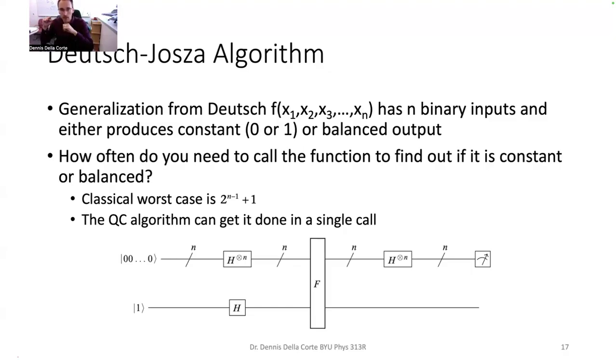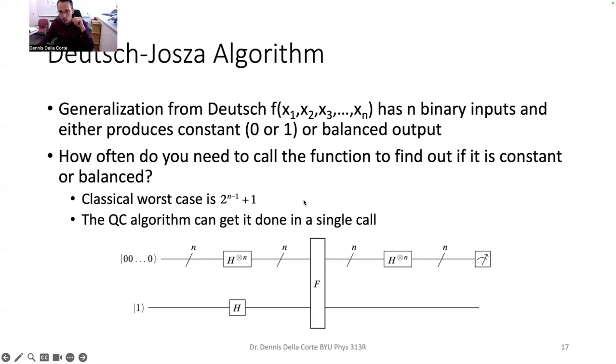But if you then take one more than half of them, then you're going to get either another 0 and then you know it's all constant, or you get a 1 and you know you're balanced. So worst case scenario, if you randomly bootstrap from it, you would do a lot better than this, but worst case scenario, classical. The quantum algorithm, however, on the other side can get this again all done within one call.